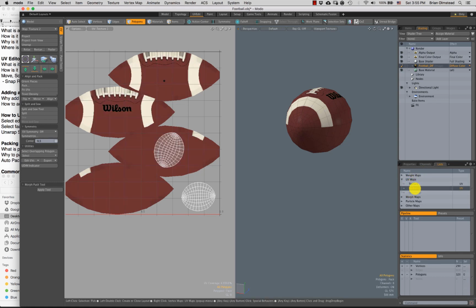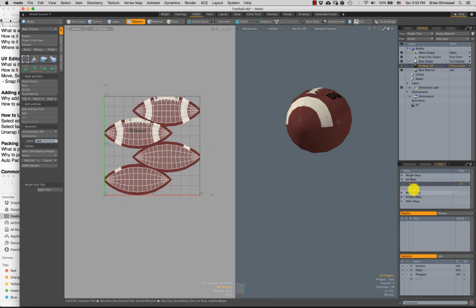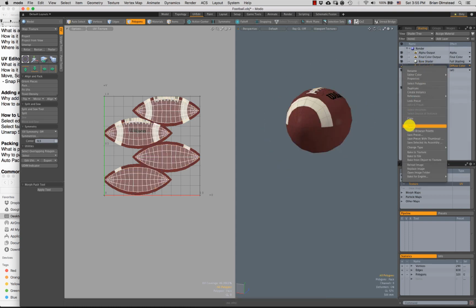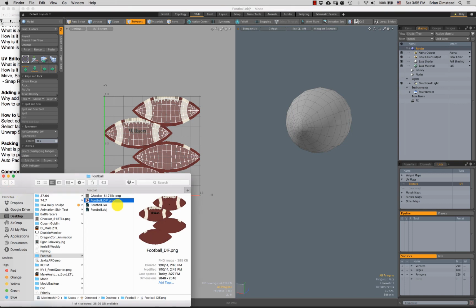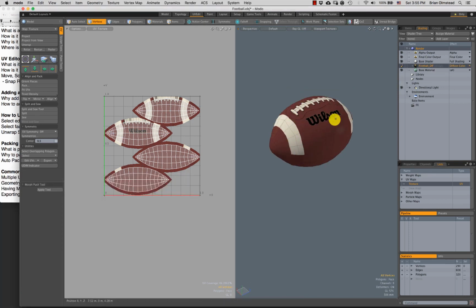So if that was the case, you could just come in here, delete this texture, hit OK. Now that texture is gone. You see over here. Go over here. Now I have this texture. Now there's a chance when you delete that one, it might delete your image over here. So if that's the case, you can come over here, delete this image, and then just re-drag and drop your texture image on top of your football, and it should work out. So again, coming in here, making sure that you don't have multiple texture maps applied, or UV maps, and you should be good to go.